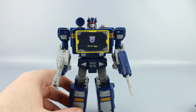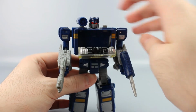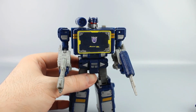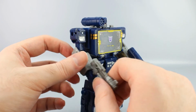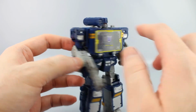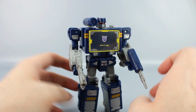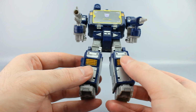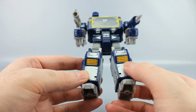Just gonna show this off with the Siege Ravage. Yeah, he can still do that. This still works. No problem. I did notice that this tape thing works a little bit better feel than the Siege version actually, so I'm not sure about that. But it does feel like it does still work. It still has some of his blast effect things. You can see his silver, yellow, or I guess goldish yellow right there, although it's yellow on blue, dark blue plastic, so sometimes you can kind of see the blue peeking through.